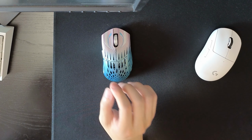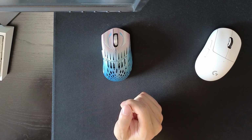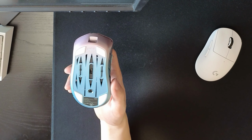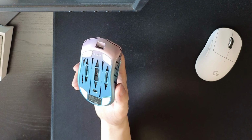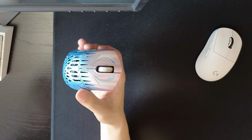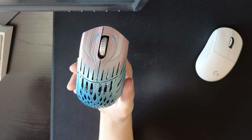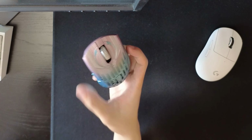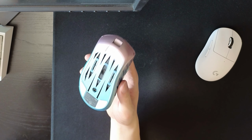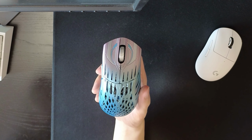But yeah guys, honestly I love what Pwnage has done here with this mouse. It's fantastic, feels great in the hand, the build quality is extremely solid, and with this limited edition colorway, if you are looking for something unique and limited edition to have on your desk as a showpiece or just to use in general, I would definitely recommend picking this up. If you're a fan of the aesthetics and the ergo shape of the mouse, I would highly recommend it. There's nothing really to complain about with this mouse. Build quality is fantastic, the skates are solid, sensor performance is great, clicks are really solid. So yeah, it's really just a solid mouse all around.